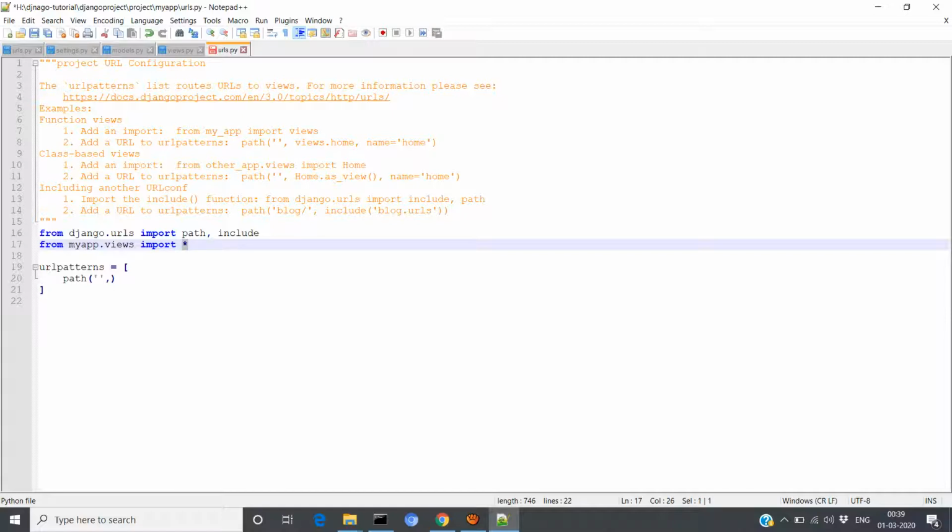This star symbol implies that we are importing everything from inside my app's views file.